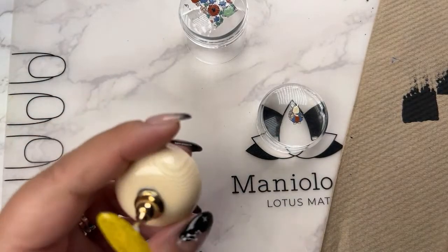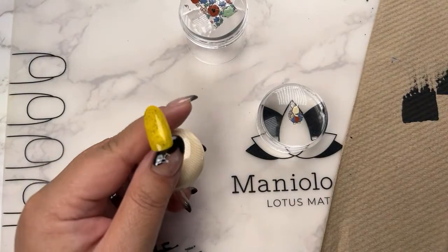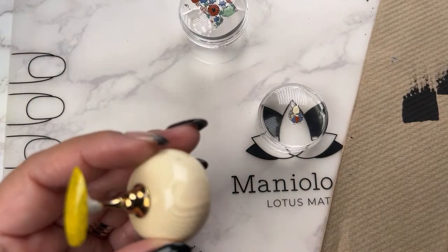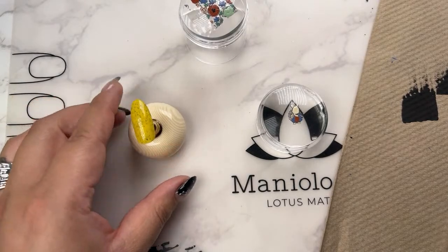So let's just go ahead and wait about 30 to 45 seconds, maybe about a minute. It's still a little bit too shiny. I'm trying to wait till it's tacky.